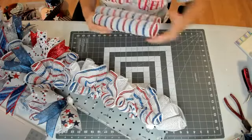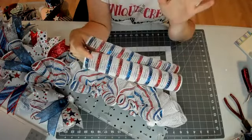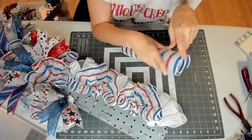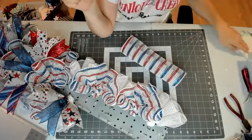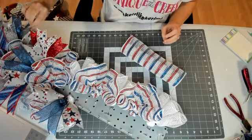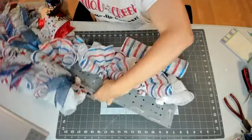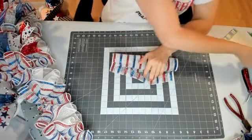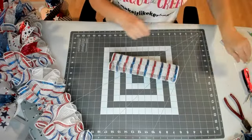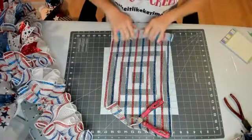All right, so on the end, I'm gonna use this, and I cut it 20 inches long, and I'm doing the woodland ruffle. You will need 18 of these and 18 of the white ones, and that's a whole roll of mesh. And the ribbon bundles, I used kind of three different bundles. I think there were six of each of the different bundles that I used, because I also put them on the outside and I also did them on the inside, like the middle, I guess. So okay, here we go. Gotta move that out of the way. Let me move the mesh out of the way here. All right, and again, 20 inches long. We're gonna do curl side up and we're gonna do the woodland ruffle.